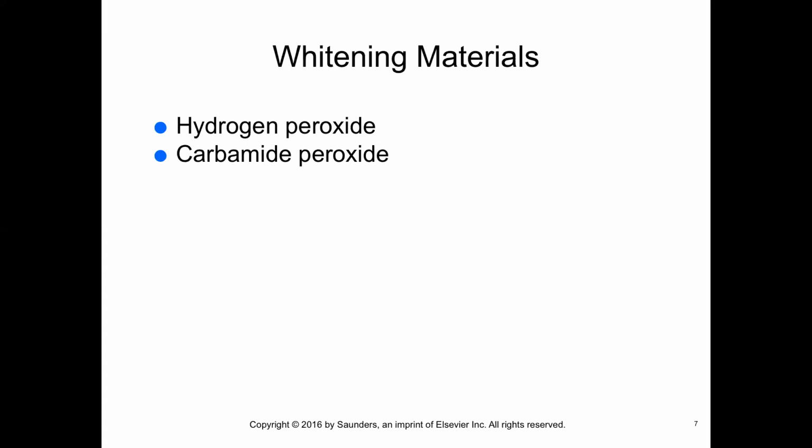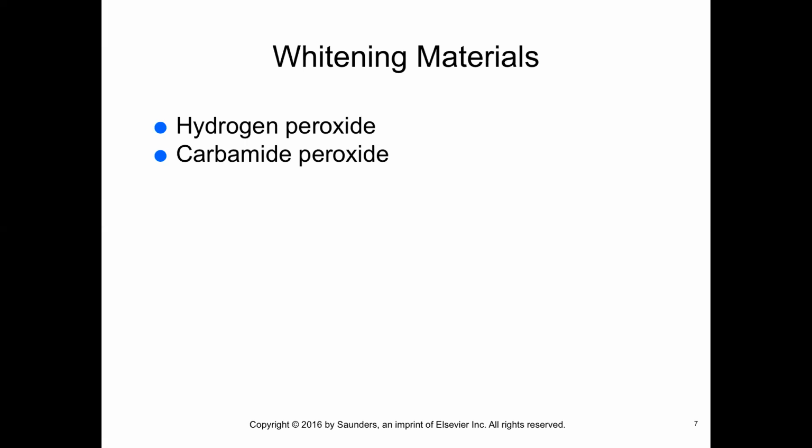The main and most widely used ingredients of whitening products are hydrogen peroxide and carbamide peroxide. Hydrogen peroxide products are available as a liquid or gel in concentrations ranging from 5 to 40%. Carbamide peroxide products are popular for home whitening and are available as liquids or gels in concentrations ranging from 10% to 35%, but some 44% gels are also available now.